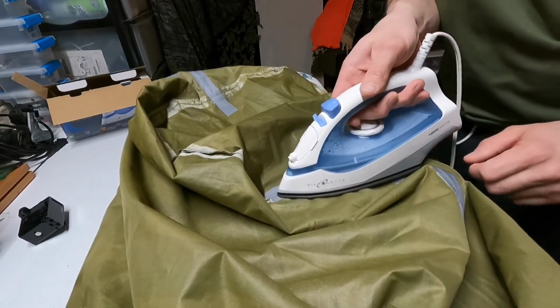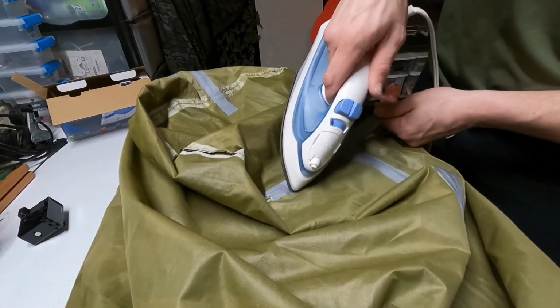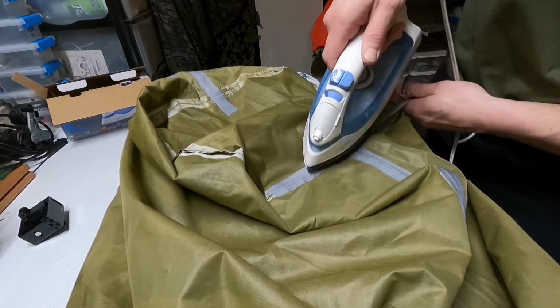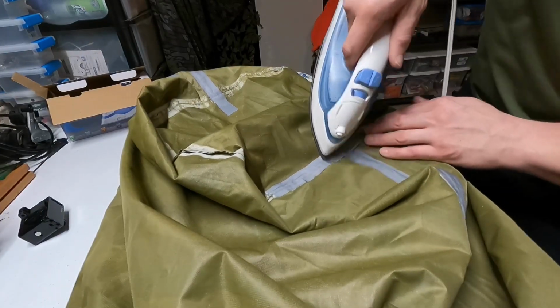Ow. Don't burn yourself like I just did. Yep, this is definitely the hardest part. Oh yeah.